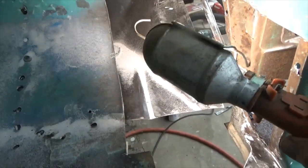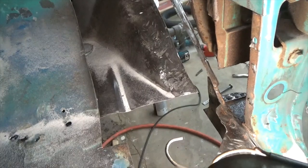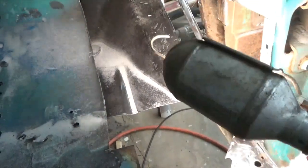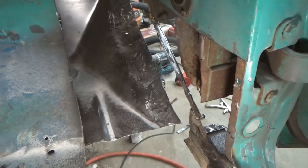Get my piece of metal in here and get it marked. And I think I'll close this in first. Yeah, I think that's what I'll do. Sorry about the light. All right, let me round up some metal.